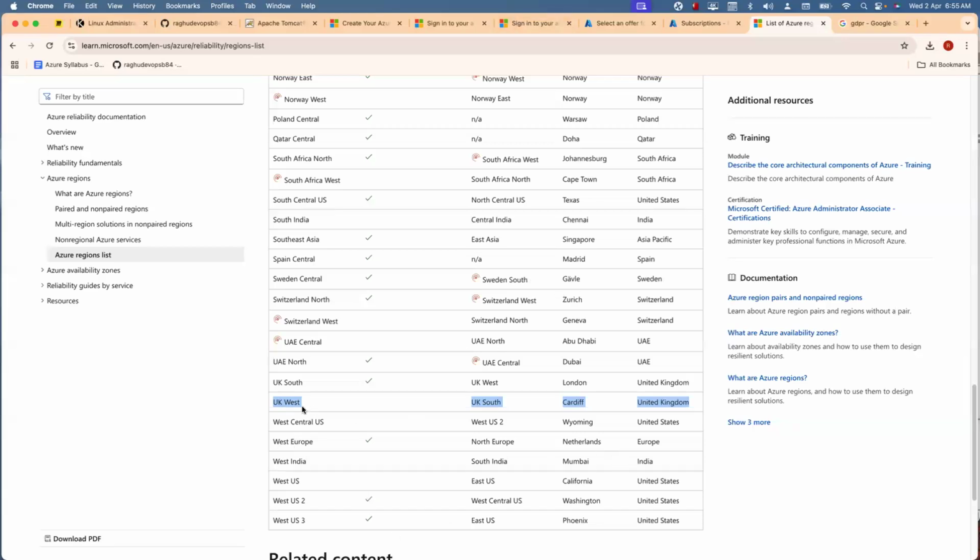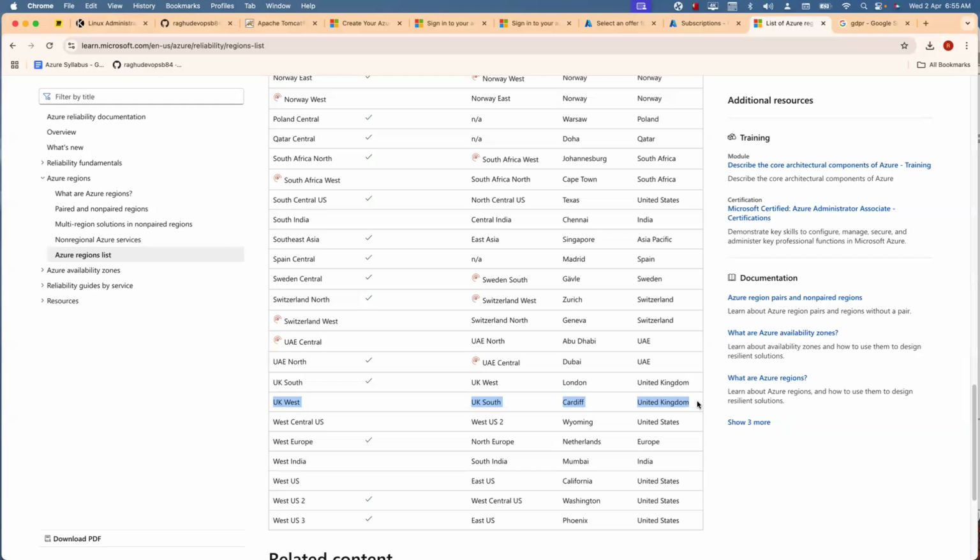Or else, maybe a couple of years back when we did the setup, by the way, at that time the UK did not have these many regions. A few of them were not there. During that time, UK West was a very less used region, as well as a little lesser cost comparing with other things. So that's where I picked the one. And the support that I give is also available in this particular region as well.